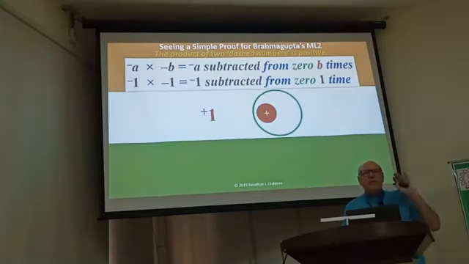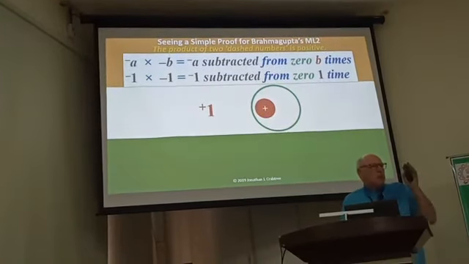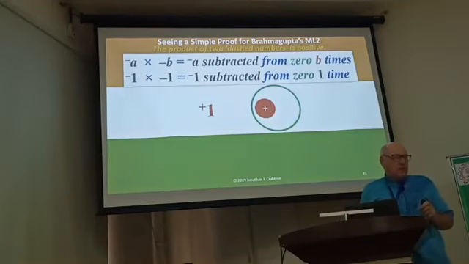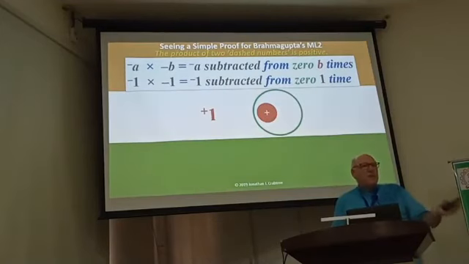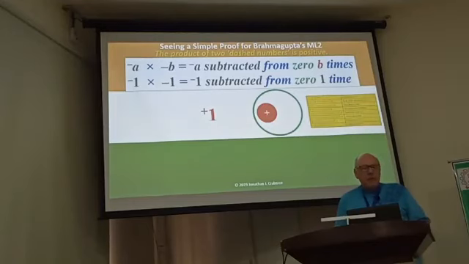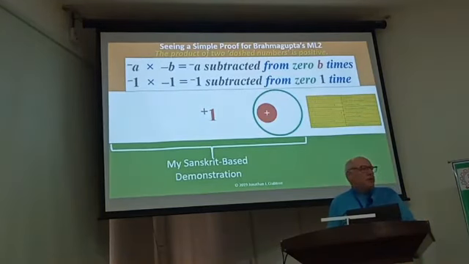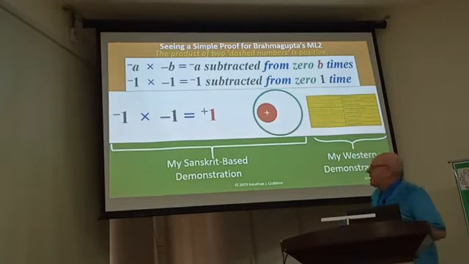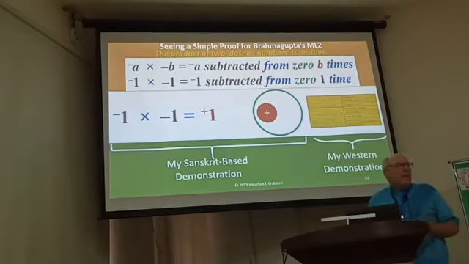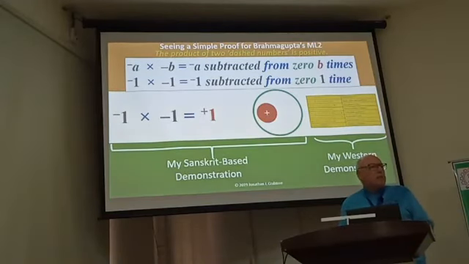So this is the sort of explanation we should be giving to children. We should be giving them the correct definition of zero from the Sanskrit, and then we should be saying, using the correct grammar, that negative one subtracted once gives you positive one. And if we compare the Sanskrit-based demonstration to the Western demonstration, children will understand the visual approach easily and instantly once they get the definition of what zero is all about. And you start to see this coming into school books around the world via the pedagogy called integer tiles.